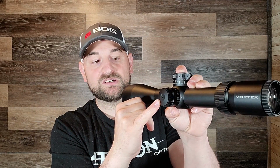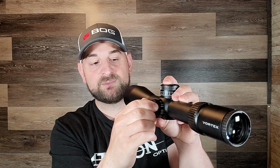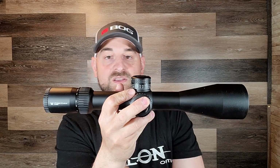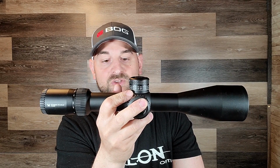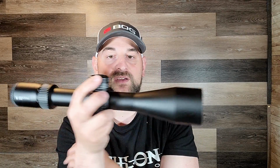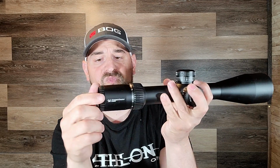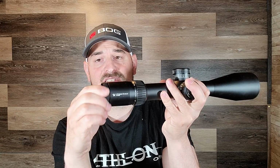It takes a battery here in the side, and it has a knurled knob here. It has illumination settings all the way from 0, of course, off, up to 11. So it has 11 brightness settings for the illumination, and that is a very nice feeling knob as well. The only thing I'll say there is after every setting, it doesn't have an off. On really expensive scopes, you'll go on, off through each setting, and that allows you to quickly keep it on the setting you like instead of having to run through like 5 settings to get to the one you want. It has a fast focus eyepiece, very smooth.